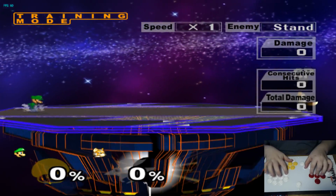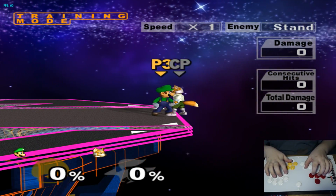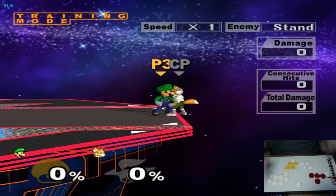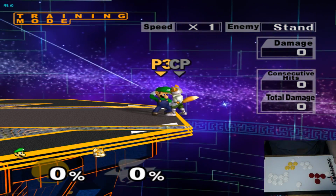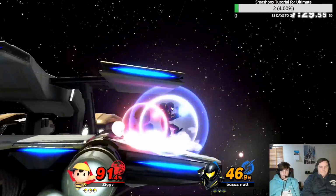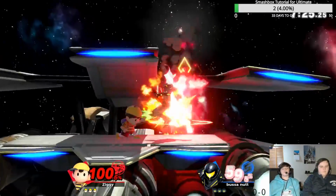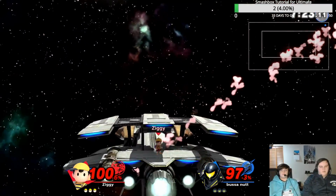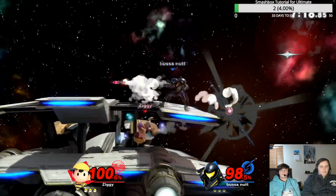Like, don't get me wrong, there are things with the Smashbox that I think are honestly kind of broken, but there's nobody out there, including hacks, that can actually capitalize on it in a way that makes it not tournament viable. There may be a day in which we have to revisit box legality because somebody comes out of nowhere and does the most busted, broken shit with it, but it's incredibly unlikely, and there's no reason we shouldn't be trying new things right now.